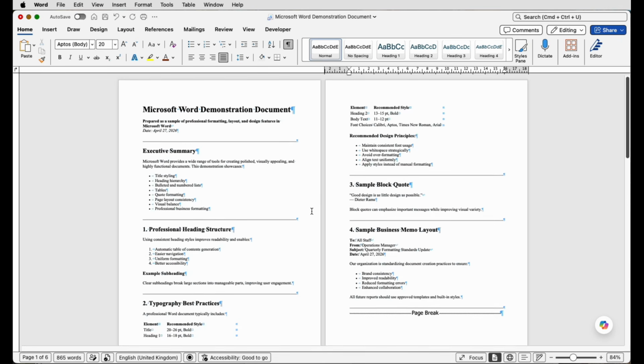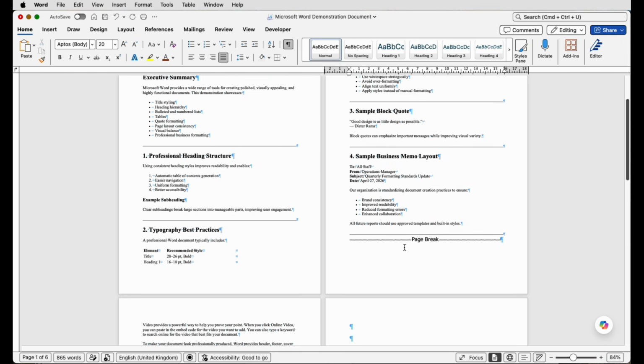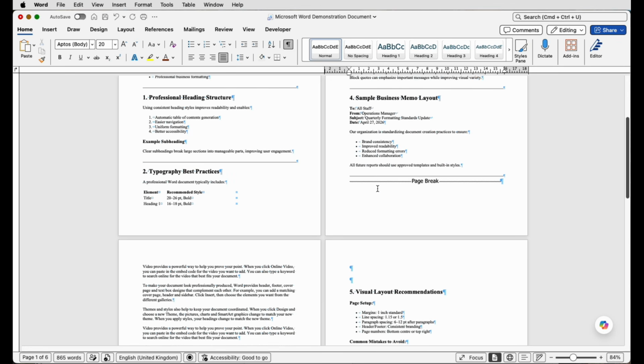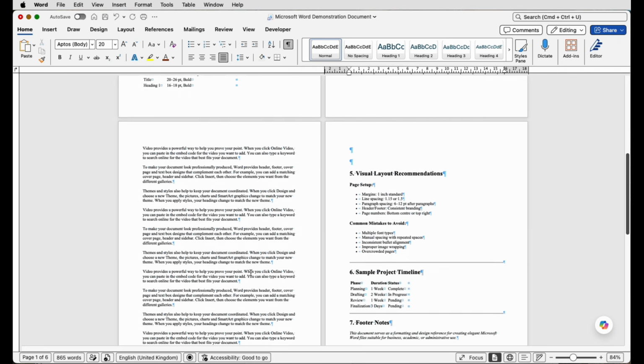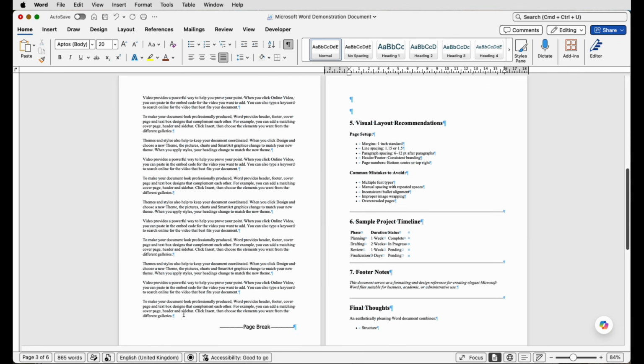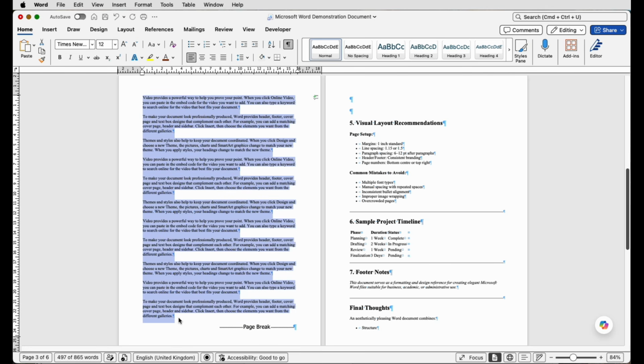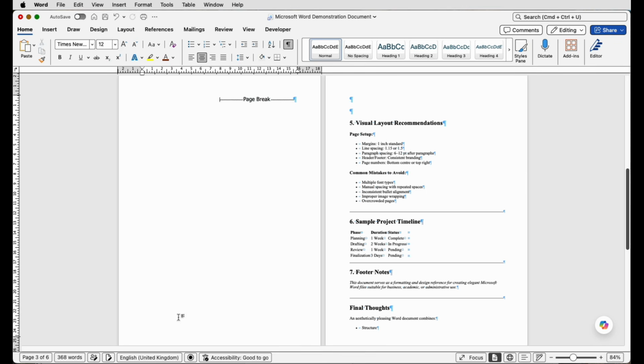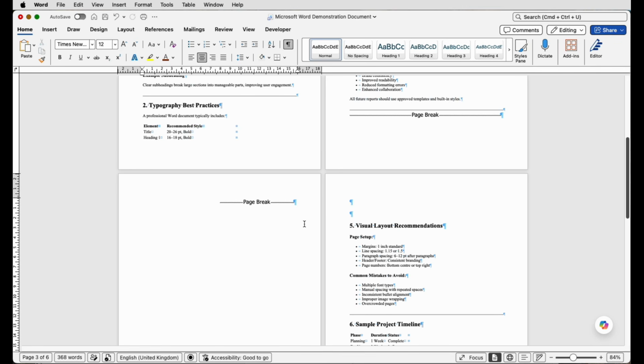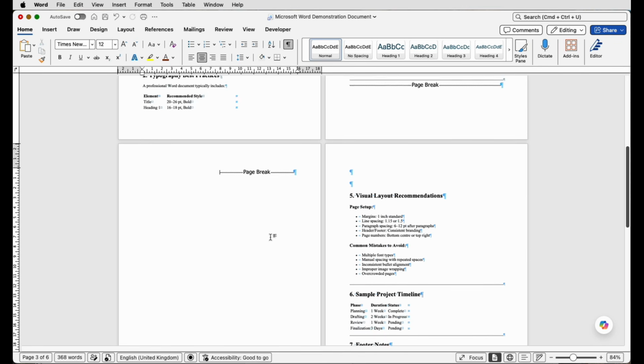Now, if we go to the top of our document and work down, we've got a page break, which means we've got this extra space at the bottom here. So that page break means that our next set of text will go to this area here. But if we scroll down here, we might want to get rid of this page completely. So you can click at the top, pop your cursor at the top here, and hit your Shift key and click at the bottom. That's selected your entire page. Then press the Delete key, and you can see we've got rid of the text, but we haven't got rid of the page. You can see we've still got this blank page here.